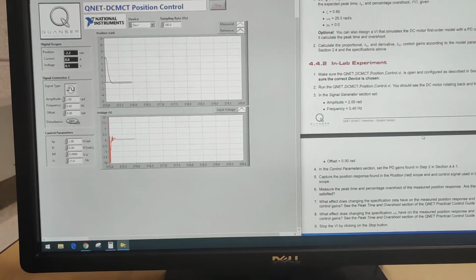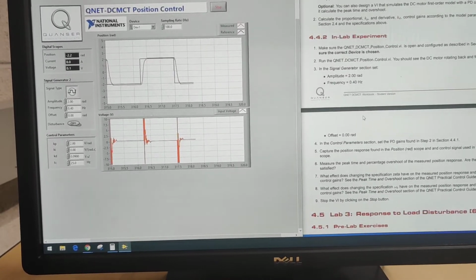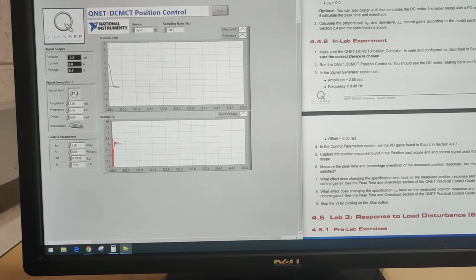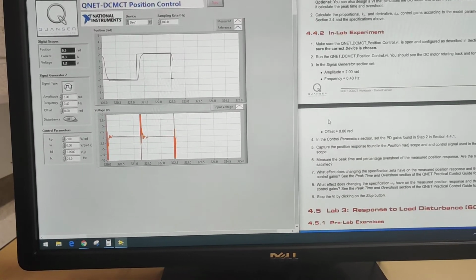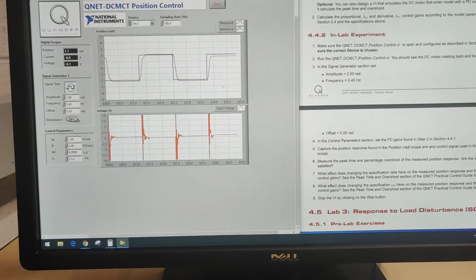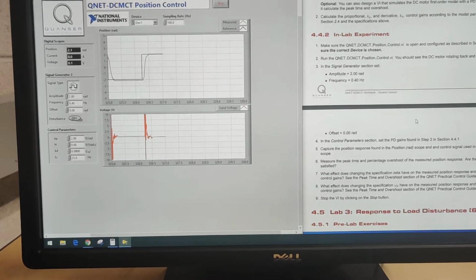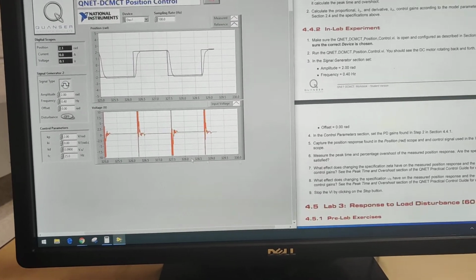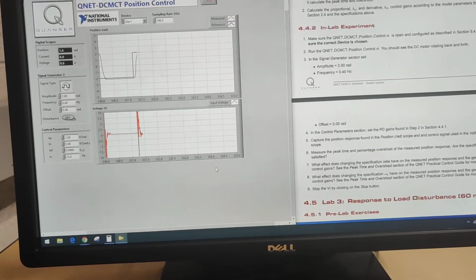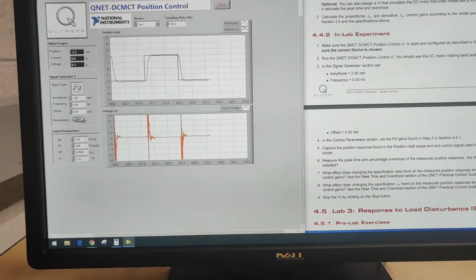Then you set up the proper numbers for Kp, Ki, and Kd into this, and you will observe the waveform outputs, assuming I already have the numbers.